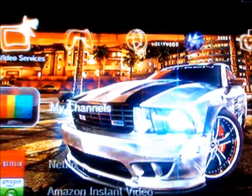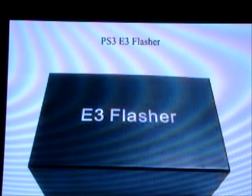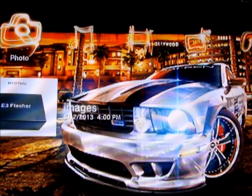If you have a PS3 that's past firmware 3.55, you can go online and buy an E3 flasher — they're about 80 bucks — or you can just buy a PS3 on 3.55 or under yourself. You can find either on eBay or Craigslist, and you can also find a pre-jailbroken PS3 there as well. I would honestly prefer the E3 flasher because not only does it downgrade your PS3, it prevents any possibility of your system being bricked. If you just jailbreak a PS3 yourself, you still have that risk. With the E3 flasher you can downgrade or upgrade to any firmware without worrying about bricking.